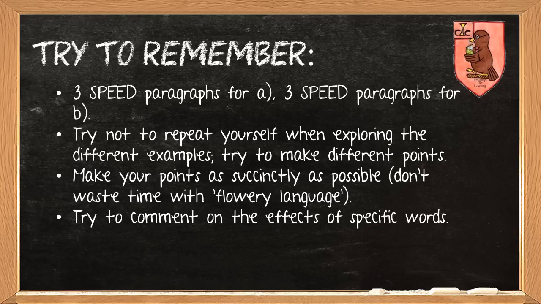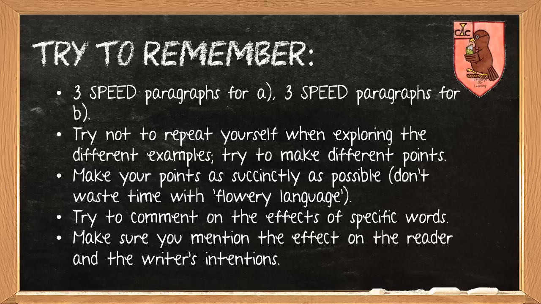At the same time, try and comment on the effects of specific words. Not every word, obviously, but try and pick out two words per quotation that have a really strong effect. Just try and say what image they create for you in your head. In your discussion, if you can, or maybe break it down into one for evaluate and one for discuss, try and be specific about mentioning the effect on the reader and the writer's intentions. So you show the examiner you're not just thinking that this is a nice little story but that something's been crafted and that something has a specific effect on the reader. Think about it in terms of those bottom heavy paragraphs where the evaluation and the discussion are basically focusing on what image does it create for you as a reader, what mood, what atmosphere, what feeling, and what the writer's intentions are. When you're talking about the effect on the reader, don't say things like it makes you want to read on or create a good image or it is effective. Try and be really specific about those effects.